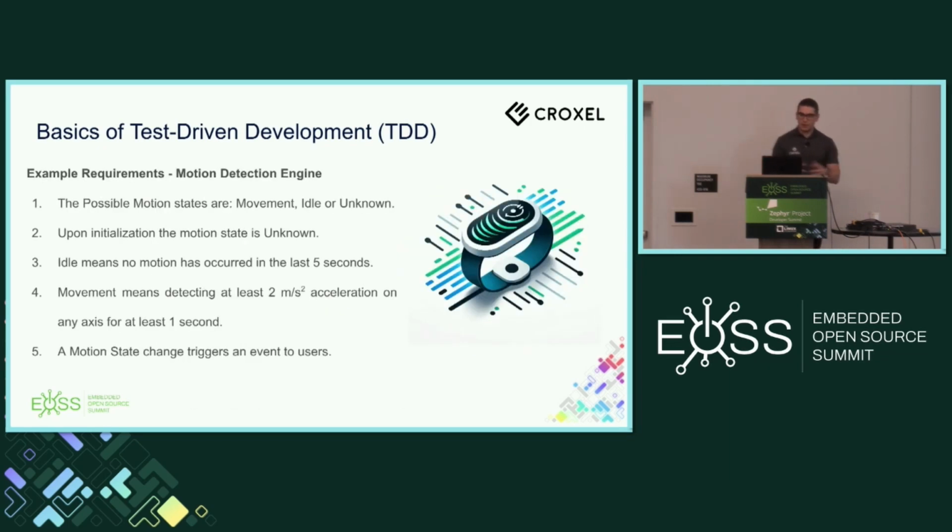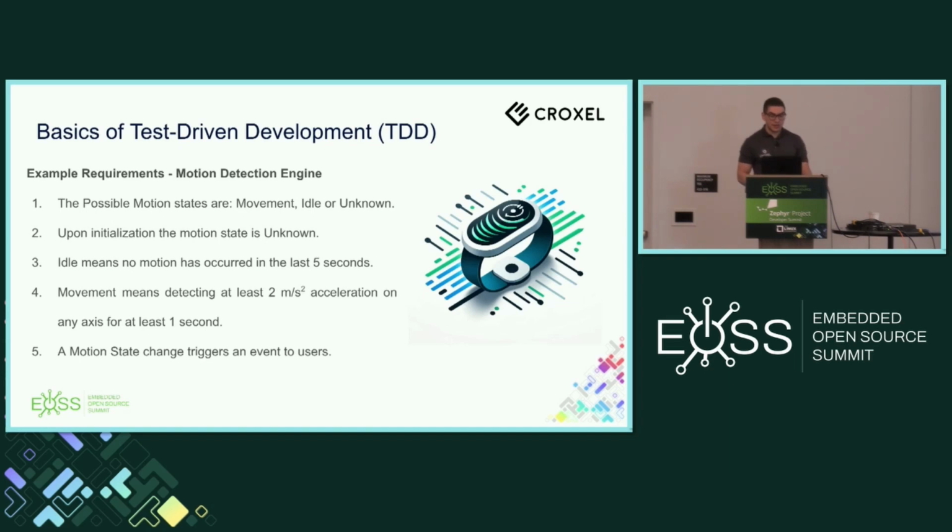I'll give you an example here, just in pragmatic terms. What if we're talking about a software module that goes embedded in a wearable that should detect motion? So I'm here putting a name, motion detection engine. The ability and the purpose for this module would be to detect whether the wearable is moving. Is it idle, or do we not know? So as a requirement, that's the first thing.